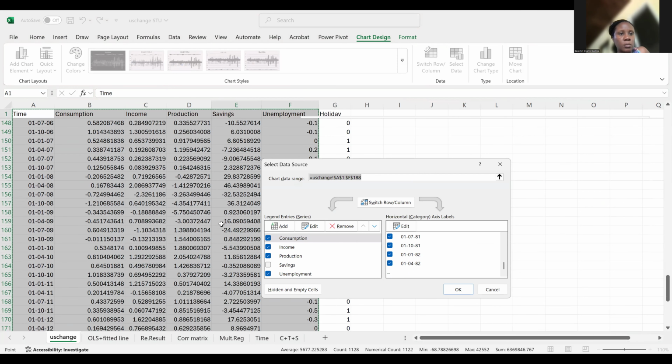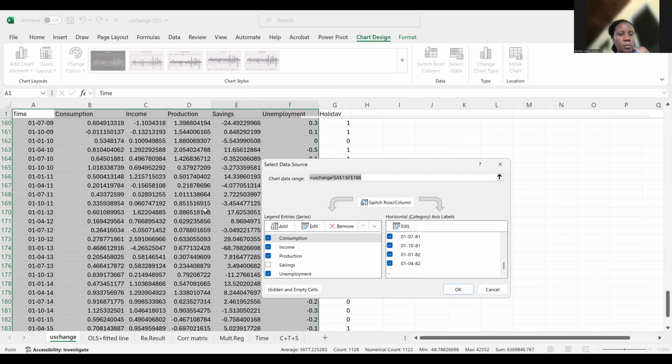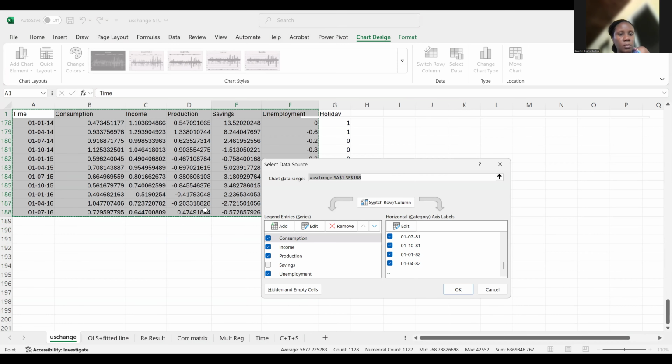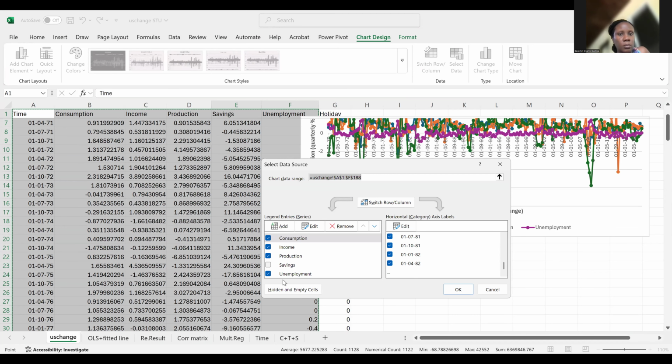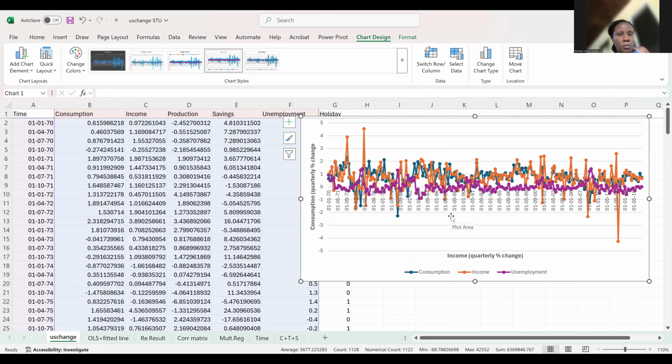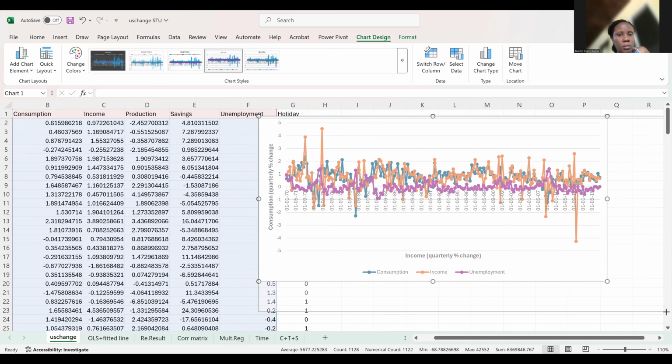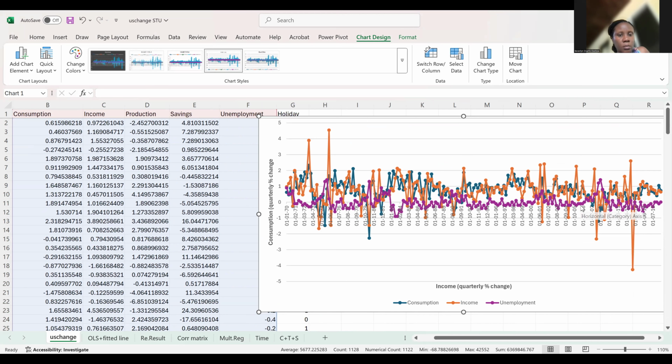Okay, let's just omit production so that the chart will look a bit more beautiful. Now the date is even coming. It gives you a sense of how the data looks in a time series format.